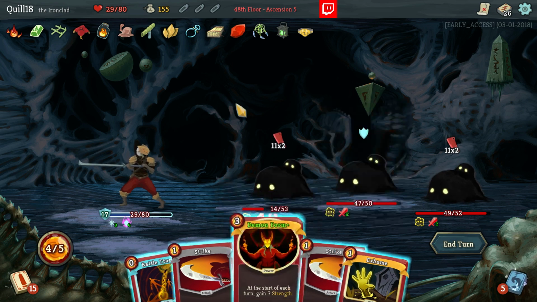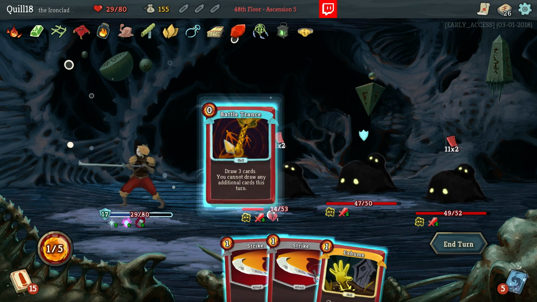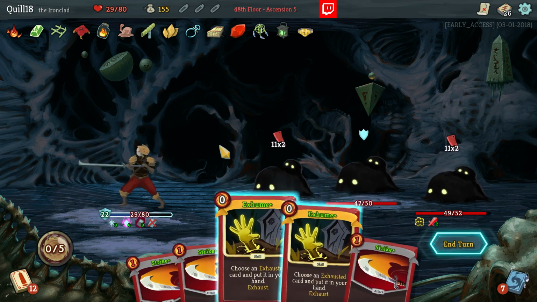I don't think we're exhuming yet. I need to play the Demon Form. There's just no other option. Let's Battle Trance. Hopefully I get some power generation. I do not. I will Armaments for a little bit more block. We've got nothing to exhume.